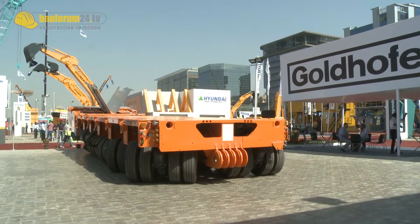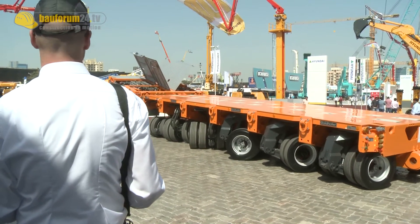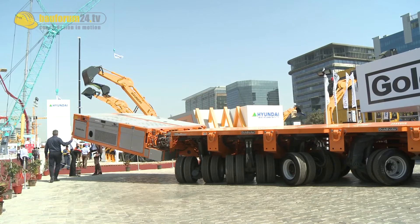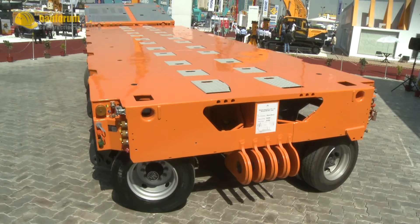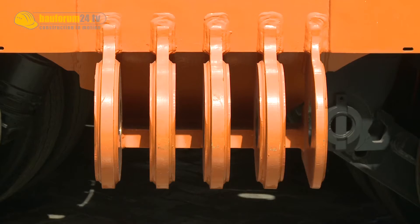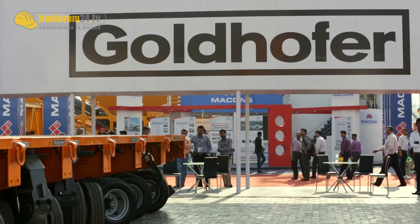The PST SLE6 can handle almost unlimited payloads in its various configurations. Here we show our high-technology product — a self-propelled trailer which can move in 330 degrees and can handle loads with an axle load up to 45 tons. This machine can handle 240 tons, and the maximum we can do is up to 15,000 tons. It's modular and you can put many trailers together into different platforms and connect these platforms to handle everything.